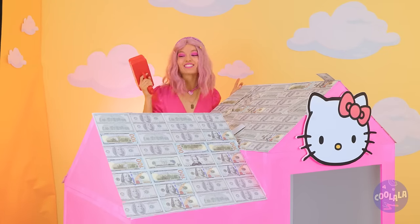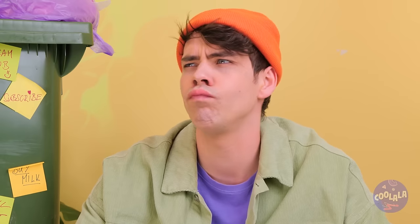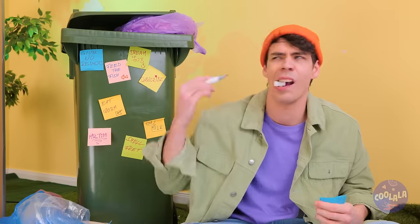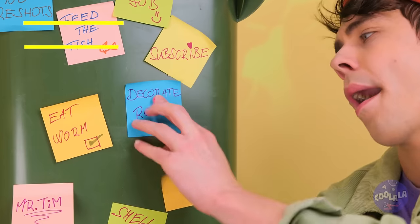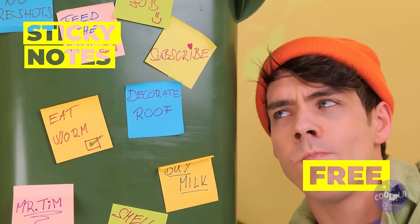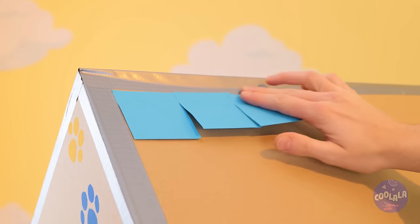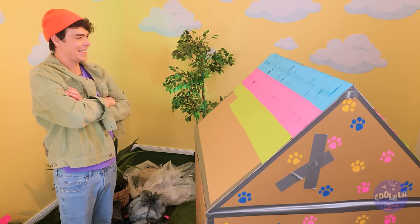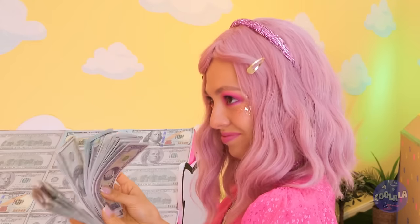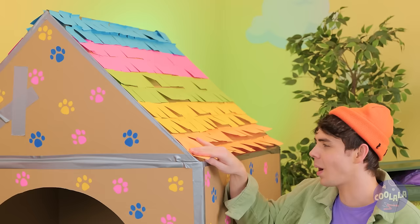Who knew roofing jobs were so pricey? Let's add a new roof to your to-do list, too. Hey, these little squares are just what we need. Line them in a row like little shingles. And look, it looks just like a rainbow. Well, kinda.